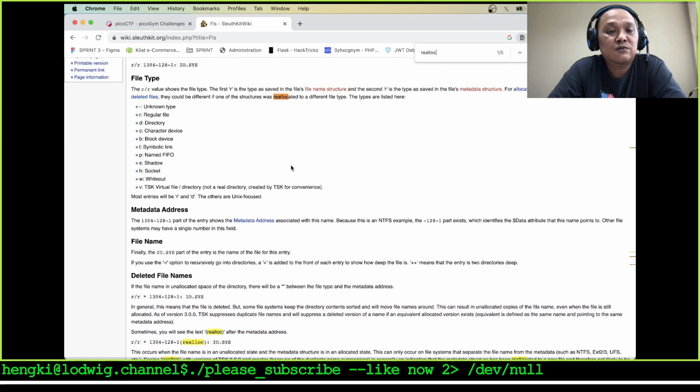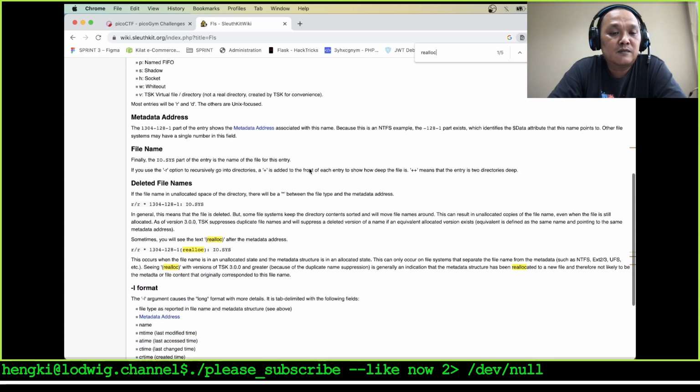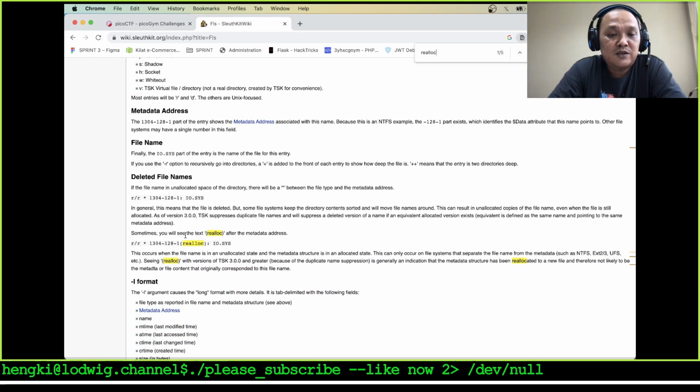Okay, it looks like sometimes you will see the text realloc after the metadata address. Okay, and this occurs when the file name is in the allocated state and the metadata structure is in the allocated state.